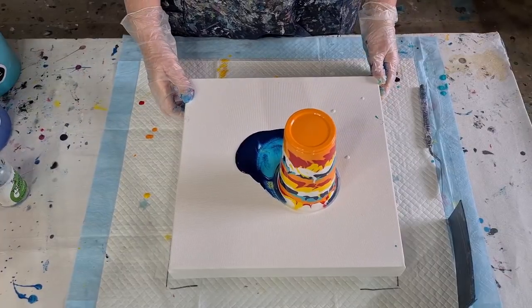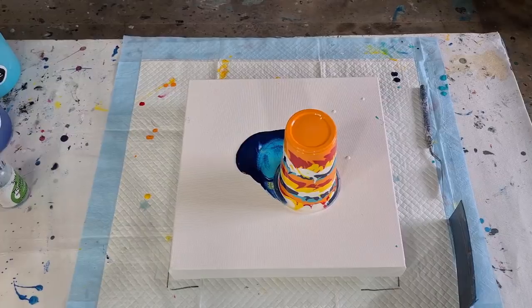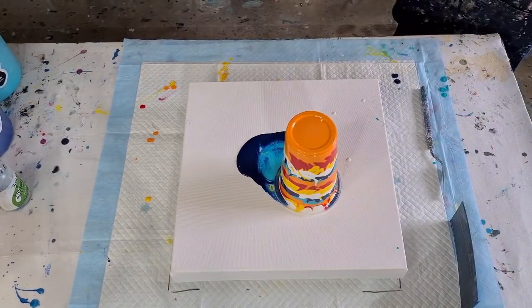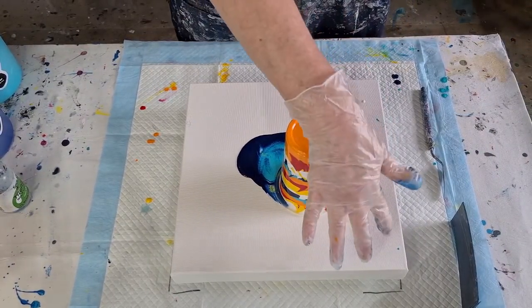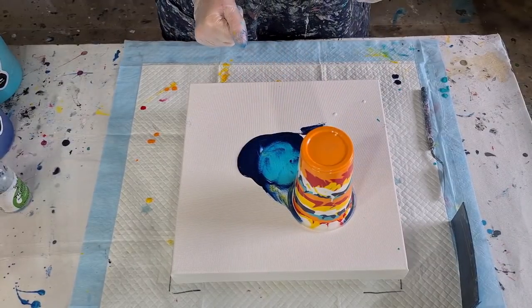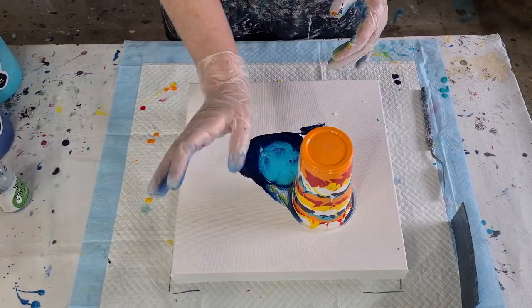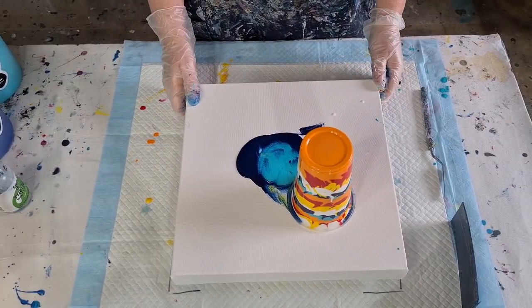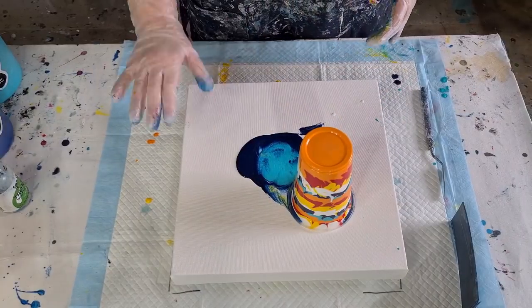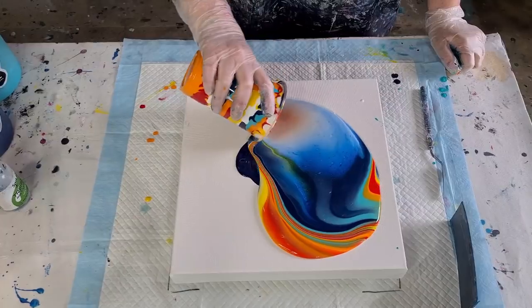It's run down already. It's got nowhere to go. Oh, I hope this works. Alrighty, let's do it. I'll have to come back your way a little bit just so that I've got room to flip it over. And we'll see what happens. I don't know whether I'm going to just do a flip or whether I'm going to do a circle, not a circle, a swirl, I don't know. Let's just see what happens. Let's just flip this baby over.